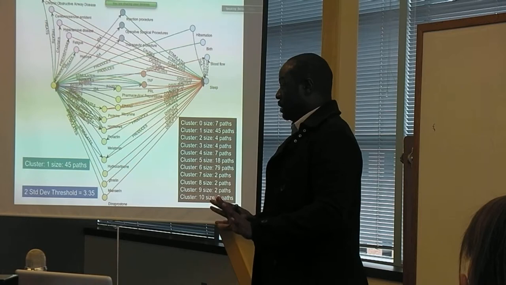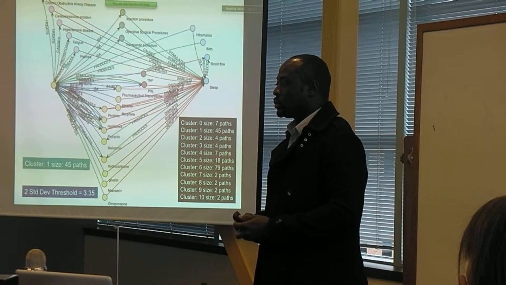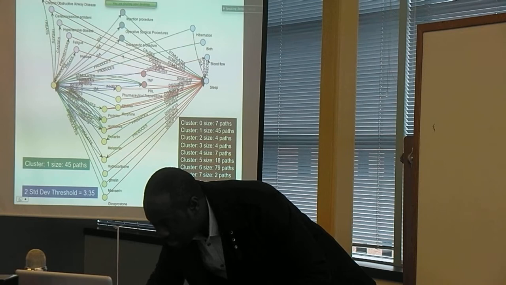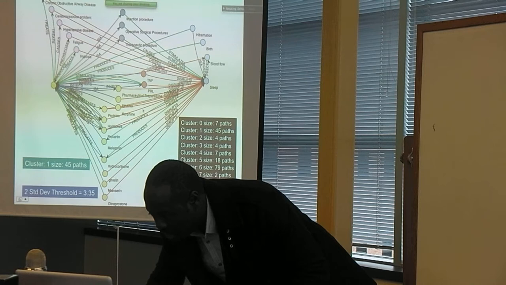So all the paths with greater than 2 standard deviations is what is collected in this picture. Yes, that's exactly correct. When you look at this, it looks a little bit convoluted, but it's not really. There are 5 semantic types. These are semantic groups, color-coded by the UMLS semantic group. So these are chemicals and drugs. These are diseases. These are procedures, as the name implies. These are genes, and these are, I don't remember what they are.